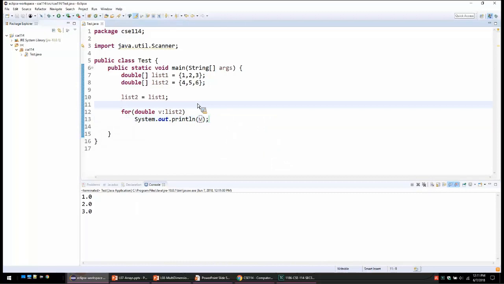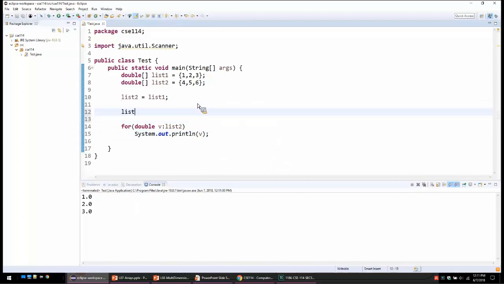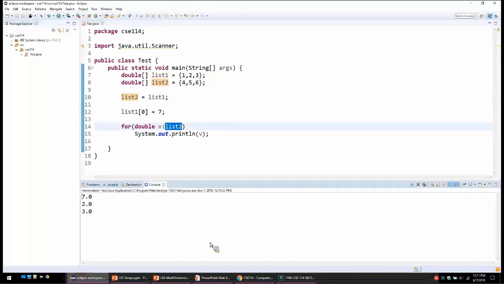However, let's say that at this point, list 1 at index 0 is assigned 7. So we modified list 1 element at index 0. However, that is also visible in list 2. So now the first element of list 1 is in fact 7.0.